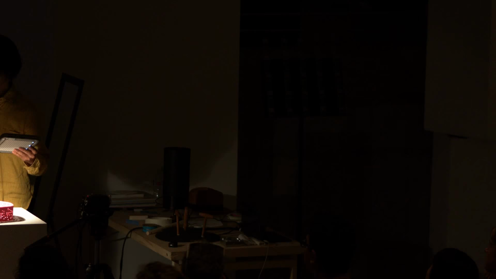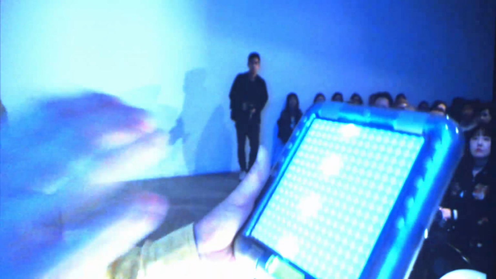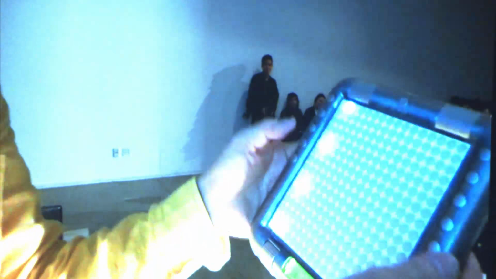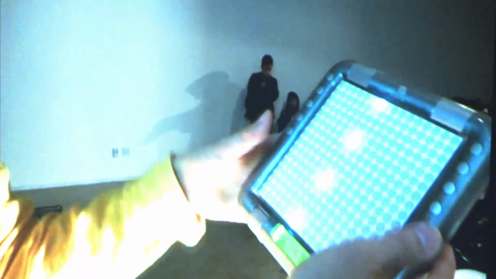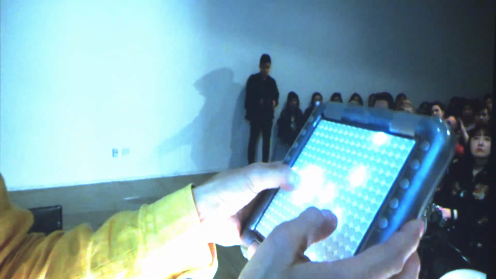Okay, now I have a TENORI-ON here. Sorry, so maybe I can make a little demonstration. So please turn on the, okay. Here, I have two screens on both sides. And these are real LED switches, 16 by 16. You can push one of the buttons and you can play some sounds. And if you keep pushing, you can place dots on the screen, and you can make a melody. So the horizontal direction is time, and the vertical direction is the key.